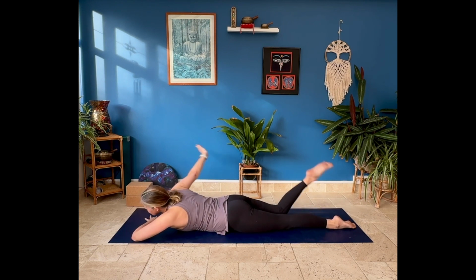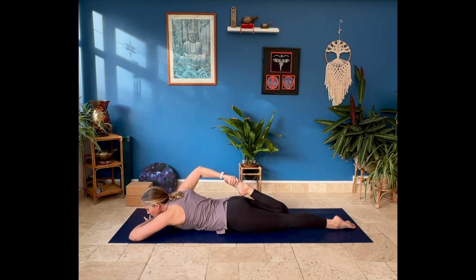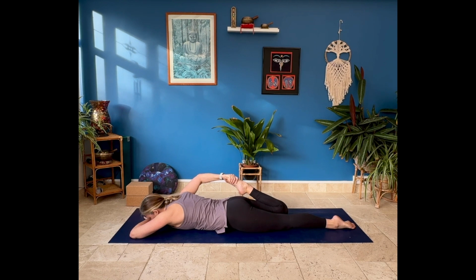Reaching back, right arm takes hold of the right foot. Draw the heel in towards the buttock as you extend the thigh and the knee away. Drawing hip flexor down, getting that deeper hip flexor stretch and quadricep stretch. Thigh stays down onto the mat.